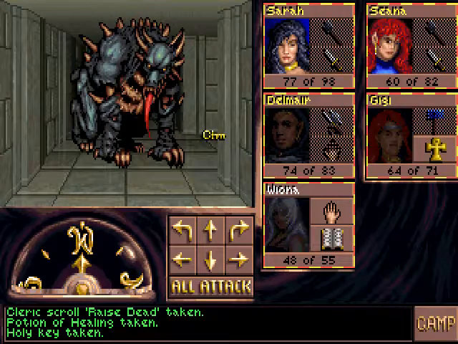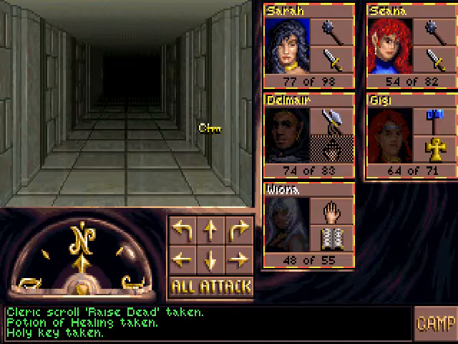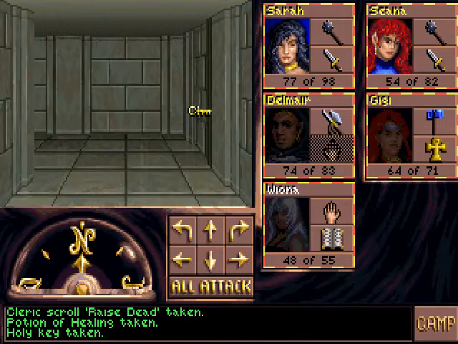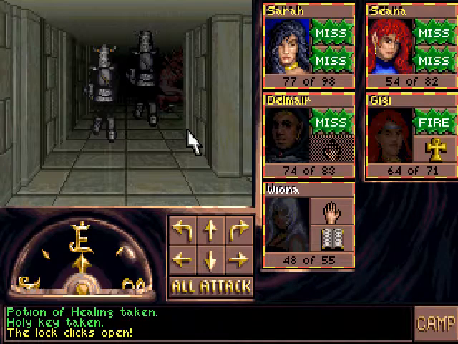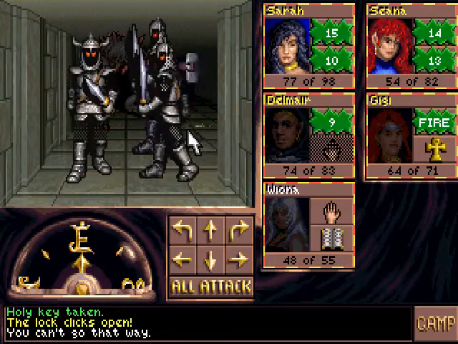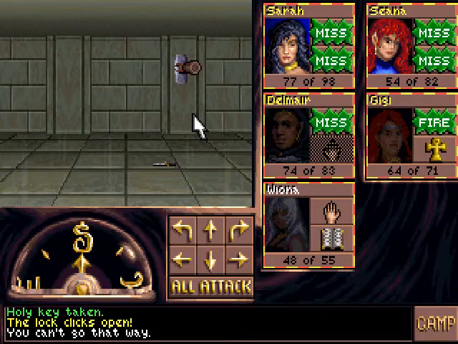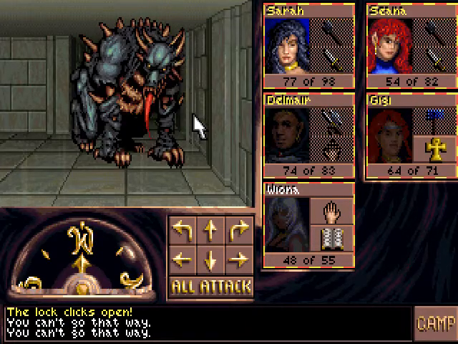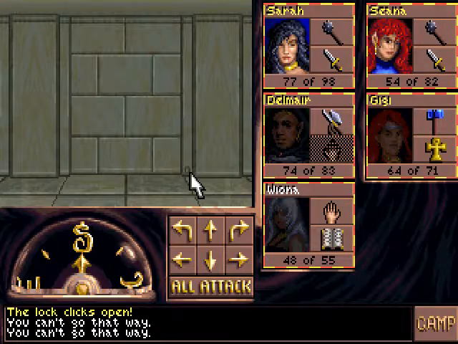We now have the first key. We need to collect keys to open a lock. Let's see if we can find a lock. There it is. And inside each of these rooms is a lever, and we need to pull each of the four levers in this level in order to get to the next one. Here's the first.